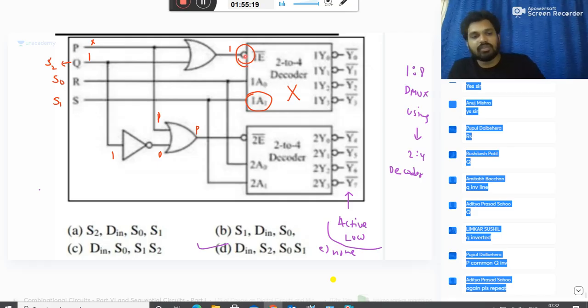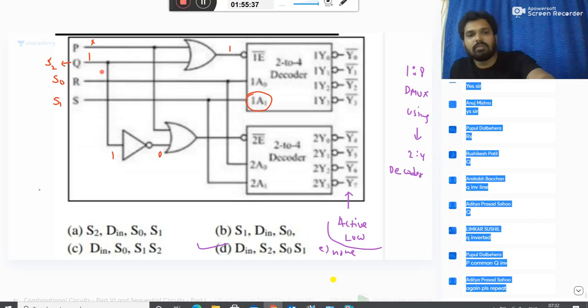Okay, let me complete first, Aditya. Always don't keep in your mind, I want to suggest you one thing. Don't keep any fear in your mind, like I may not be able to understand this because it is looking complex. No, you will be able to understand. Don't worry about it. So, is it clear?